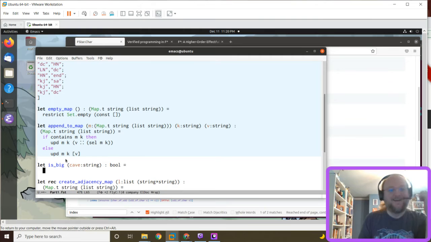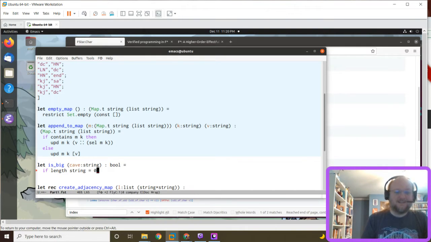So we'll just work around that by saying if the length of the string is 0, then sure, it's a big cave.